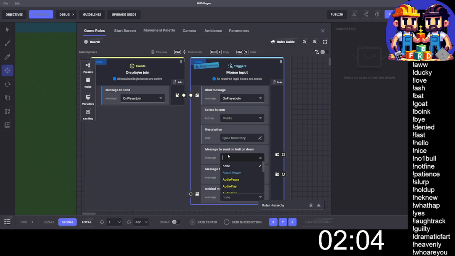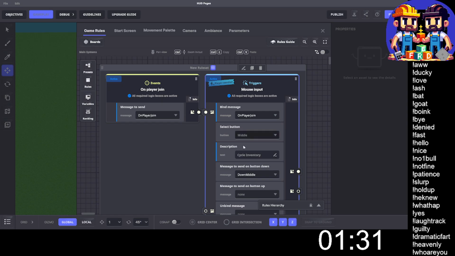So on down, we're just going to call that middle down. Pushing down. So to make it more programmy, I'm going to say down middle, actually. And I don't need to unbind it or anything, but yeah, it's cool to have all these extra options, no doubt. So that's the only thing I want to do in the main system for now.